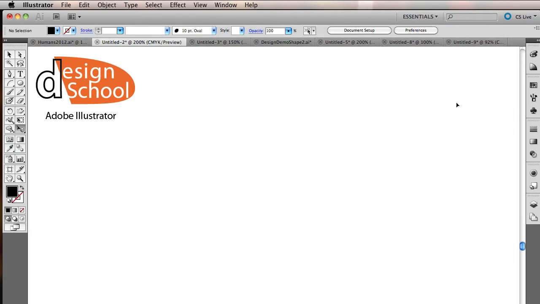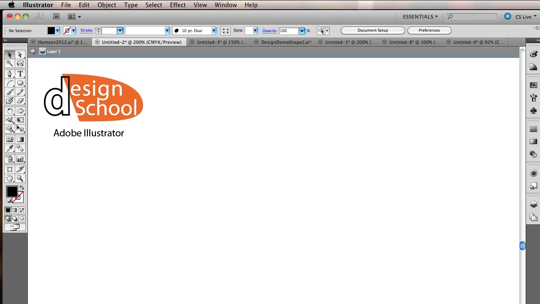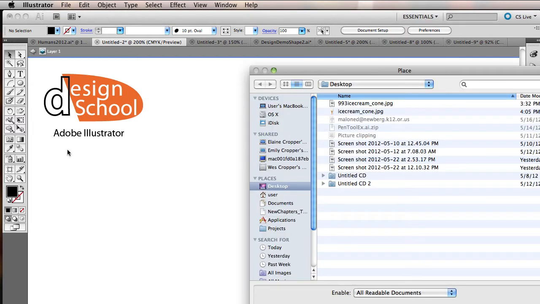Now that we know how to use the pen tool, one of the most versatile functions we can do in Illustrator is create a mask. Masks can be very useful because they help us isolate and let us show just the portions that we want to show. I'm going to show you an example of a mask by creating one. First, I will place a photograph on the stage.